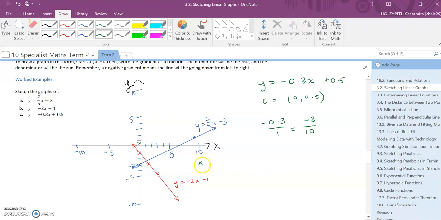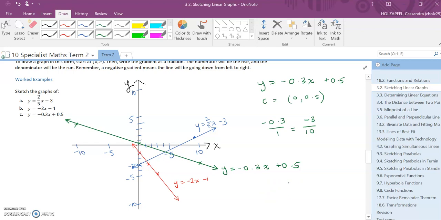Now for this one, I'm actually running out of space. So what I'm going to do is work backwards. So I'm going to go up 3 and then across backwards the wrong way. So we're going to go up to about 3.5 and then we're going to go backwards to about here, just to make sure that I can actually get my 3 points in. And so then I'm going to draw my line through. Now this one, for all you colorblind people, is a slightly thicker line, but just in case you can't see it, I'm still going to label it. So we have y is equal to -0.3x plus 0.5.